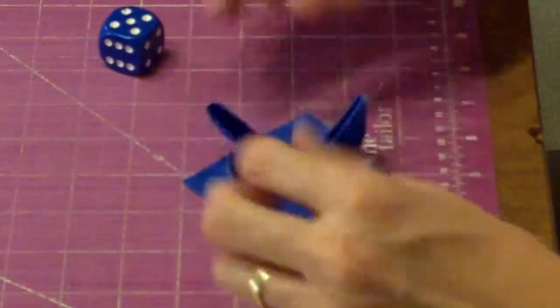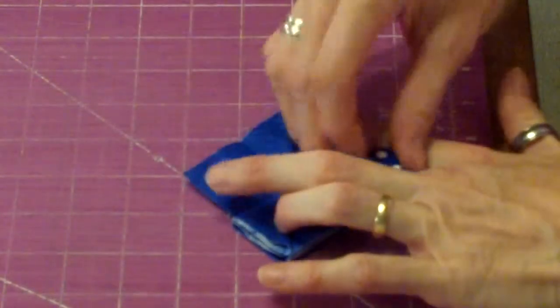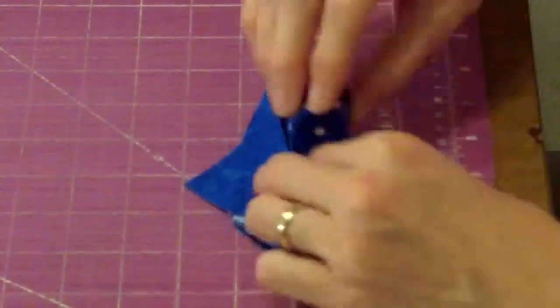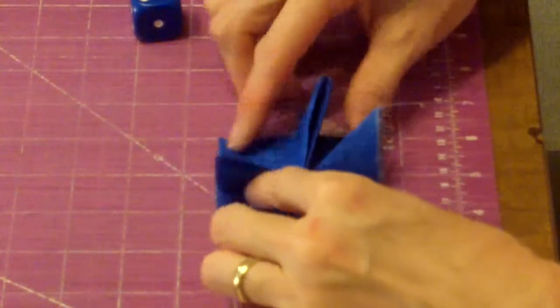I had it this way. I'm going to open it out and do it this way, like this. And we're going to press those like that. Then we're going to open it up and square it to me again.